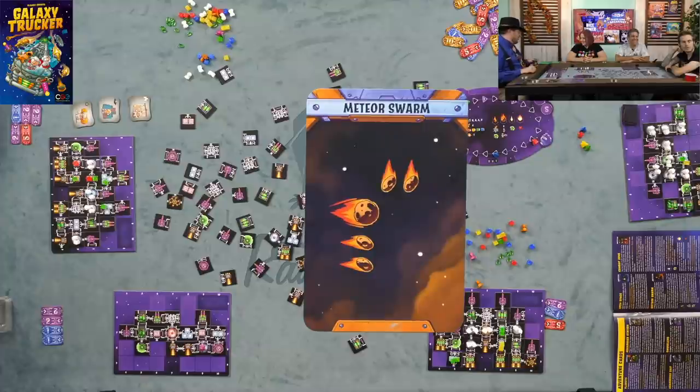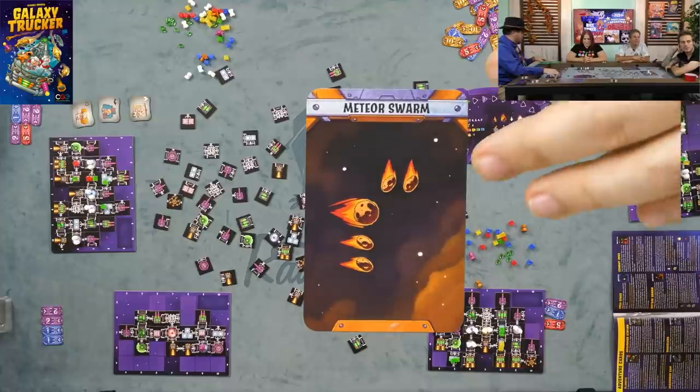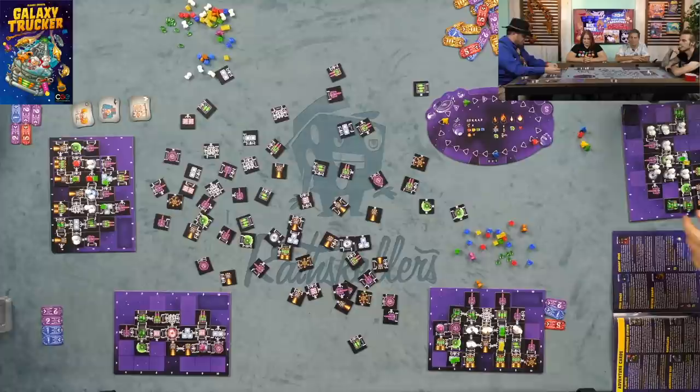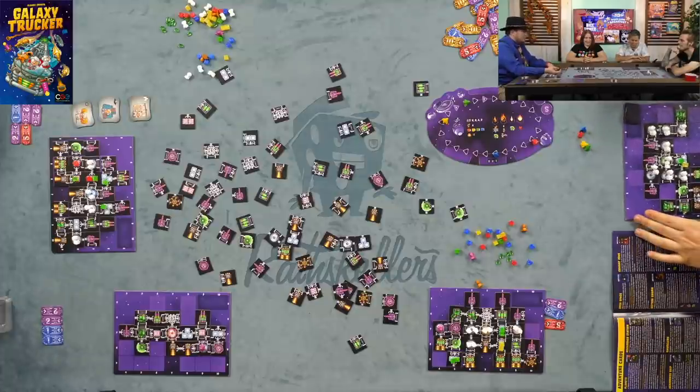He's such a jerk. All right, meteor swarm. Oh, here it comes. Okay, so whoever's in the front rolls the dice. That's me. So we're all taking hits here. Okay. Now, we have two small meteors from the top.